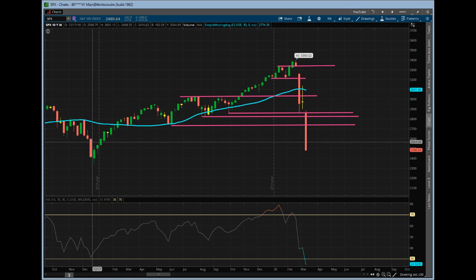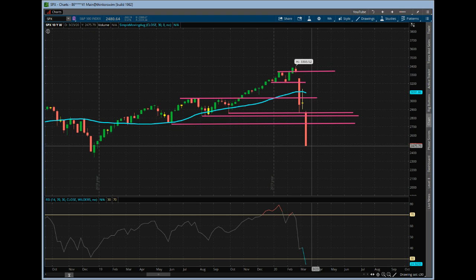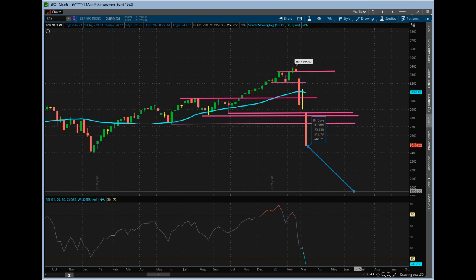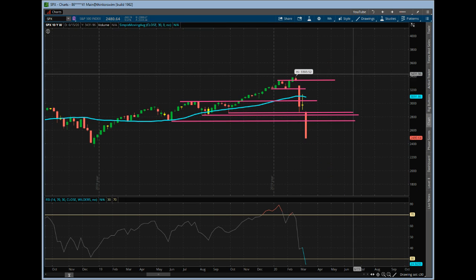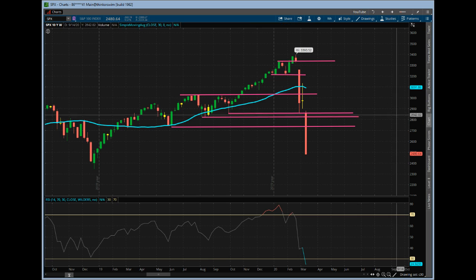You can see the movement of this is like 2 to 3 times the distance we've traveled already in this week's candle. So we could be seeing a possible move down to 2000 or even the mid thousands on this market, depending, and it's not unreasonable, right?